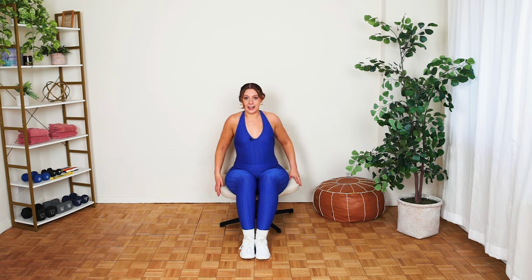So everything we're doing today, we are doing in a chair. There will be lots of arm movements, some leg movements, and some leaning side to side, working that core. You're going to get a little bit of everything. Make sure you have a chair that you're about 90 degrees with, and if you aren't going to be using your legs today, you can always just use the upper body. I will give you options for lots of different abilities, okay?